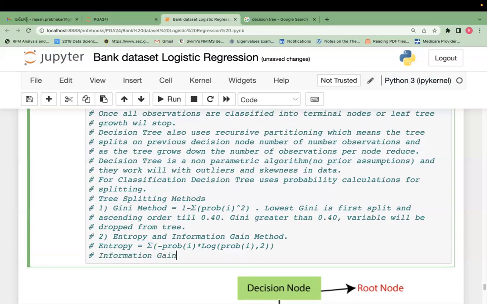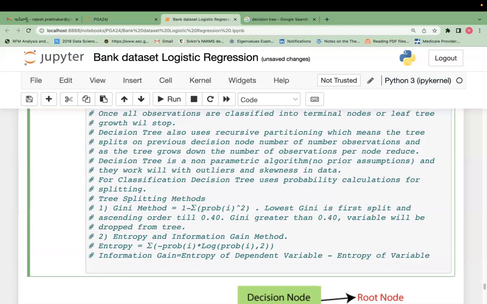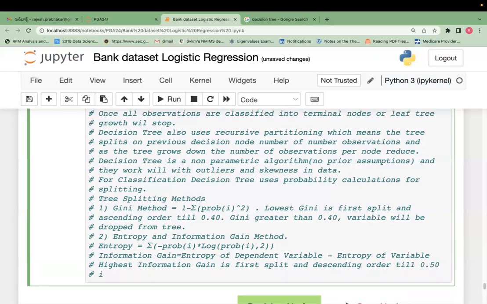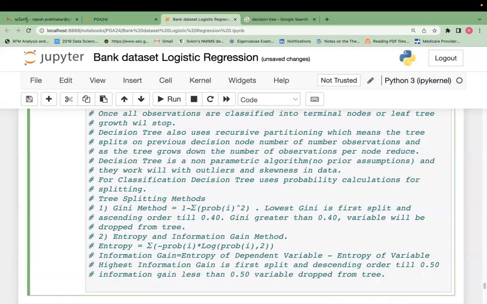Information gain is equal to entropy of the dependent variable minus entropy of the variable. Highest information gain first, and then descending order till 0.50. If information gain is less than 0.50, the variable is dropped from the tree.